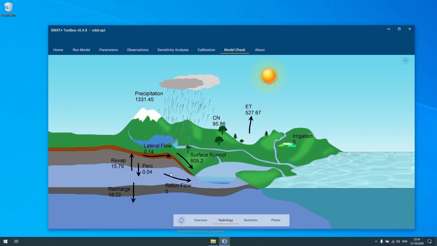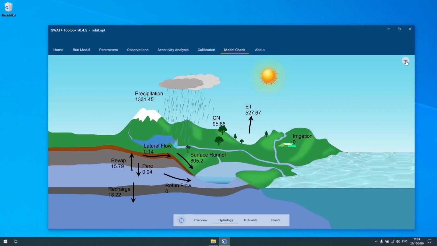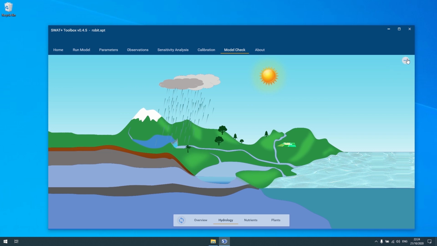I'm going to do the same for nutrients, where we are going to have phosphorus and nitrogen in this figure, but I have not had time to implement that. I only started, so watch out for new releases, and also for plants, just a summary of the harvest biomass and everything. We're going to have them in here. That concludes about what we have. Oh, by the way, if you want to remove this, you can just do this to clear the figure.